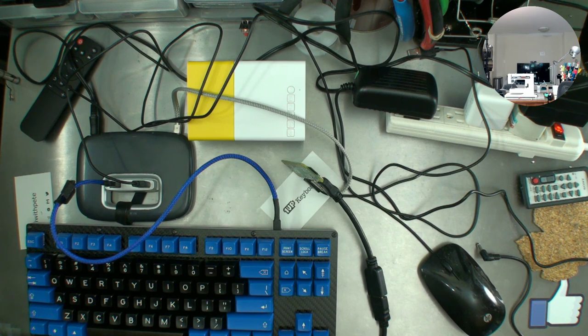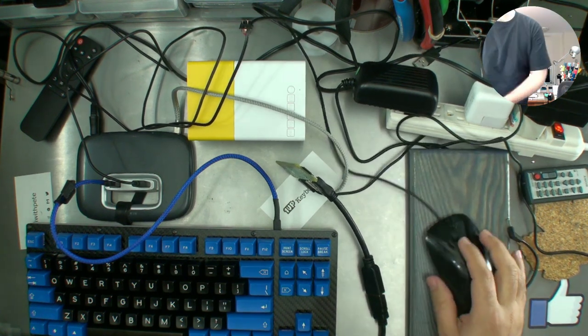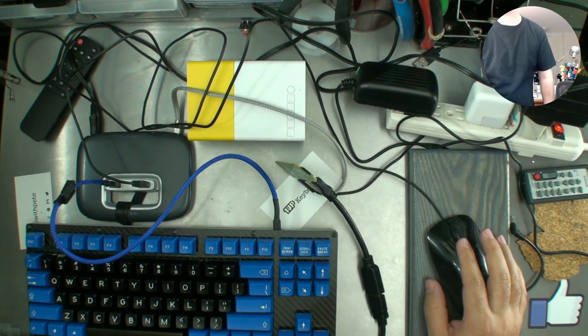I don't have any cool little bits of paper or anything to put it on. Oh, maybe I'll put it on this wooden thing. That'll be a cool thing for it. Yeah, sure, that'll do.